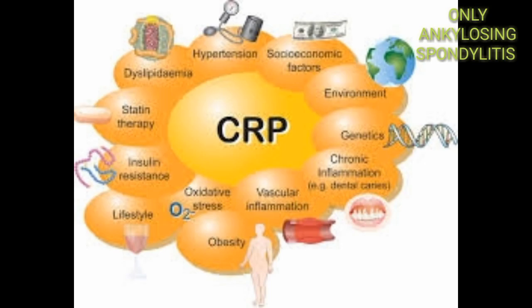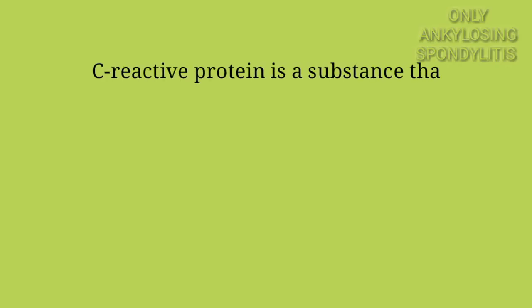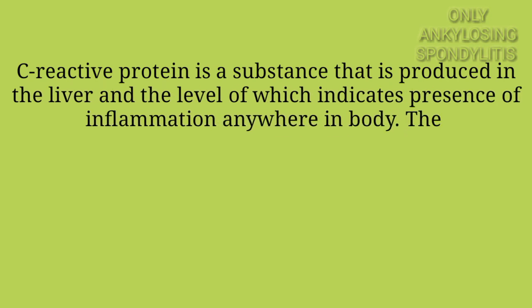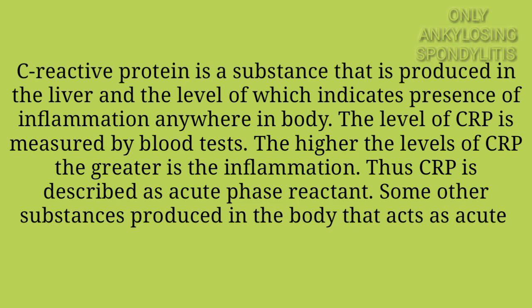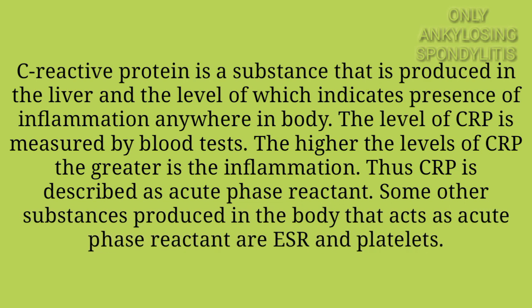Today we discuss CRP, C-reactive protein, in ankylosing spondylitis disease. So what is CRP? C-reactive protein is a substance that is produced in the liver, and the level of which indicates presence of inflammation anywhere in the body. The level of CRP is measured by blood tests. The higher the levels of CRP, the greater is the inflammation.